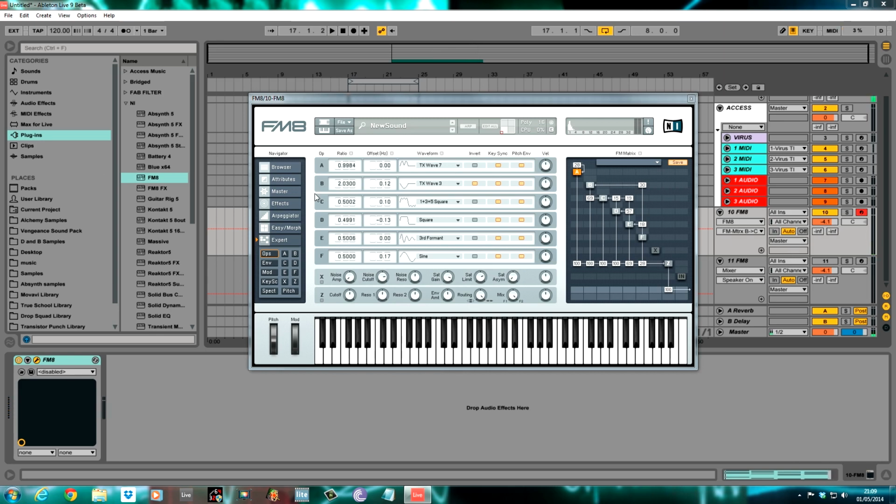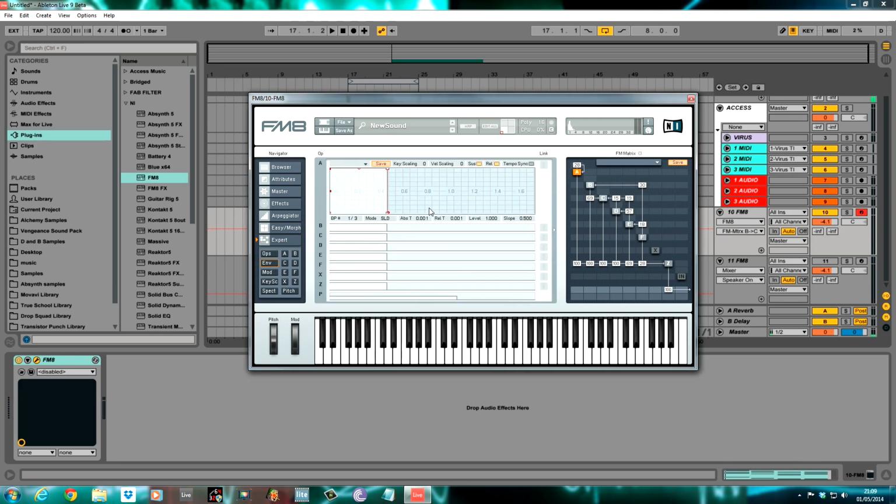So we need to go ahead and set the envelopes up now for this. As it was a pad, I wanted to keep everything nice and simple, nice even tone. I did the movement of the sound with the filter modulation. So I linked all of the operators' envelopes together from A to F. If you click on the one you want to adjust, click on the rest, it links them all together so they're exactly the same.